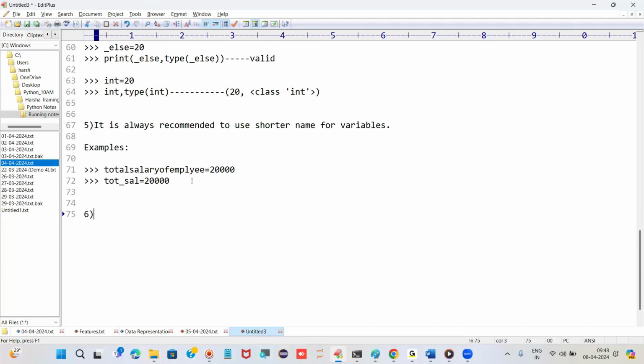What it says: all the variables in Python are case sensitive. What does it mean, case sensitive? All the variables in Python are case sensitive.